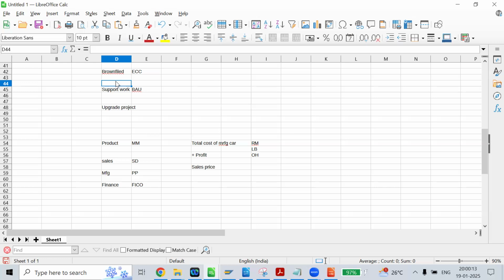But there is something called integration between SD and FI, so that we need to understand. I'll explain that. So in these sessions, are we also going to learn about integration as well? Yes, of course. We'll cover it as part of integration also. We'll try to understand how we integrate procurement, how we integrate SD.